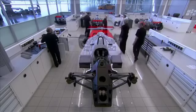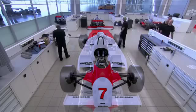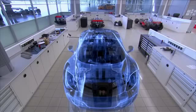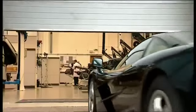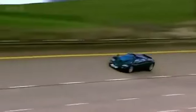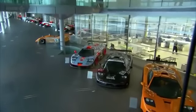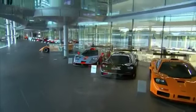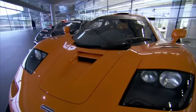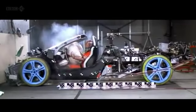Not only was the company's carbon chassis stronger and safer, but it was a lot lighter, which meant acceleration and handling were greatly improved. And applying these design features to the new road car has obvious advantages. In the 1990s, McLaren set the land speed record for the fastest road car at the time, 240 miles per hour, in this, the XP5. The secret was the carbon fibre chassis, called a monocell. But it took 4,000 man-hours to make and cost the lion's share of the £600,000 price tag, so production numbers were limited. But through precision engineering, strength like this can now be mass-produced by the company at a much lower cost.